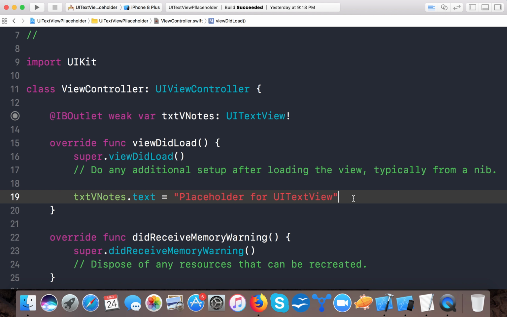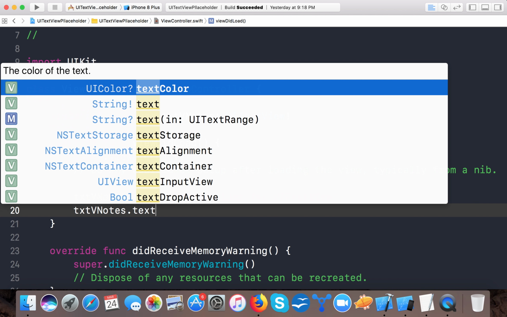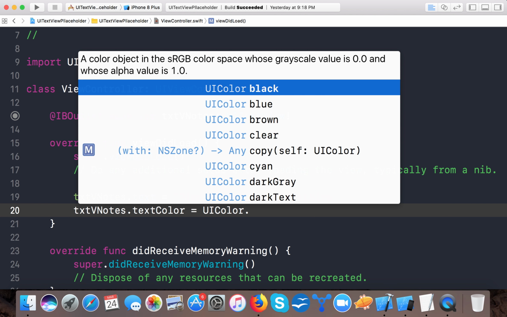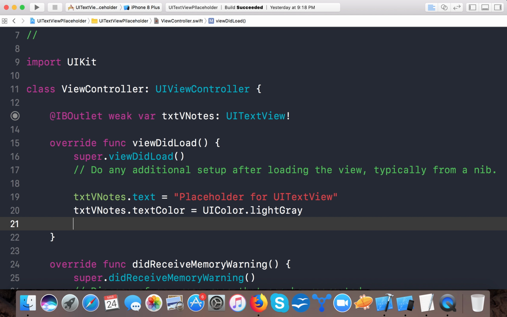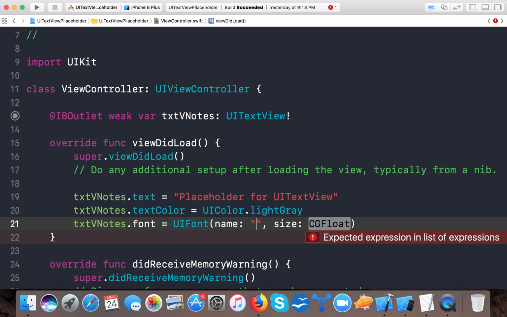So this is a placeholder, and now we will give it a slightly different color. txtvNotes.textColor is equal to UIColor.lightGray, and also the font: txtvNotes.font is equal to UIFont, and here we have the font. We say it's Verdana, and the font size will be 13.0.